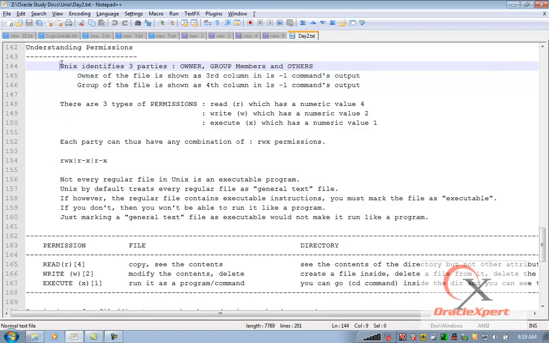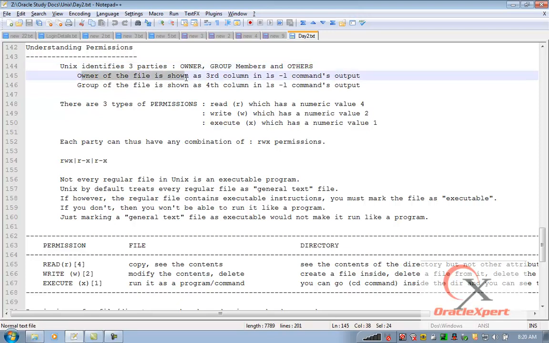The three parties Unix identified are the owner, who created that file; the group members, those who are from the same group as that of the owner of the file; and then all others who do not fall in the category of owner, nor in the category of members belonging to the same group as that of the owner. All such people would be called others.